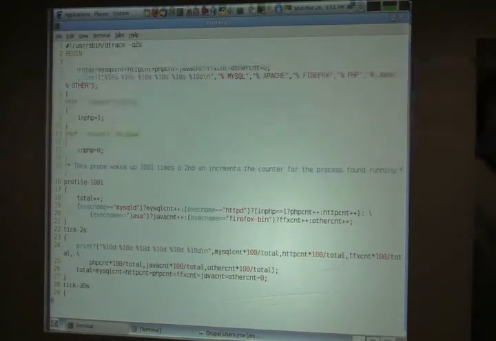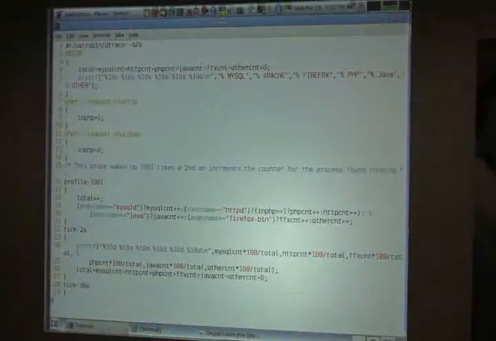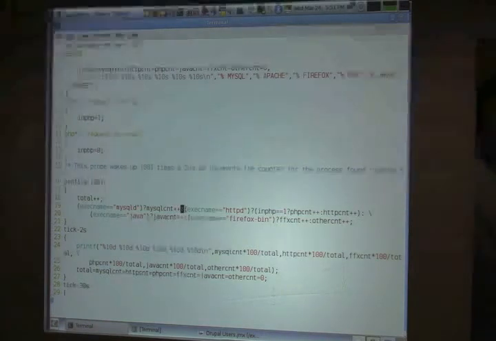We're using a profile probe, and there's several of these, but this particular one runs 1,001 times a second. It is pinging my system to see what's going on. And all I'm doing is, first of all, I'm taking a total count of how many times a probe fired, and then I'm just looking at, okay, what executable am I in at this millisecond? What executable am I in right here? And is the executable MySQL? If it is, increment the counter for MySQL.